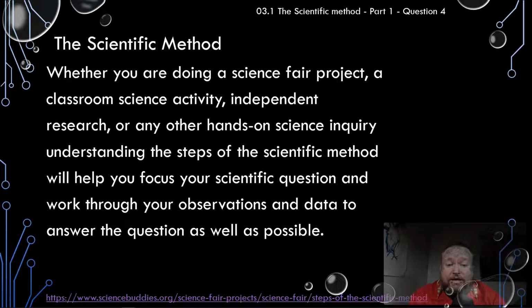Whether you're doing science for a basic project or anything else, hands-on, or questions, you're still doing this scientific method and you're working to make these observations and gather data, answer questions as well as you possibly can for now, and add to that pool of growing scientific knowledge, not adding new truths, but new knowledge that could change previous understanding, and knowing that maybe what you found now could also change in the future.